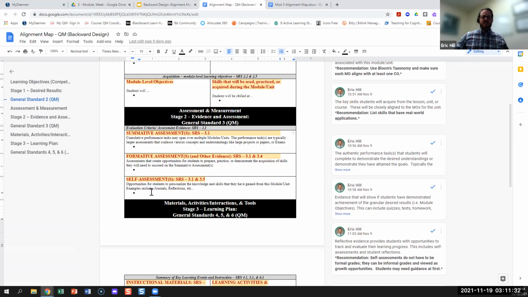Self-assessments. These allow students to really break down, what have I learned? It's metacognition, right? Thinking about their thinking, thinking about their learning. So having something that perhaps culminates the module, maybe right before the module quiz or even after the module quiz, what was the most difficult thing to learn in this module? Asking them those questions for them to submit or keep a journal. What were the most difficult things to learn? How can you see yourself applying this information in the future or in a future job?